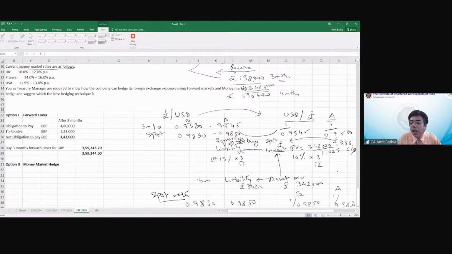So for that, how much do I pay? Am I going up the ladder or down the ladder? From pound, I am converting into USD. So I will multiply. So 333,659 into 1 upon 0.9830. Are you with me? Yes, sir. Okay. So I will get how much amount? It will be something higher than 333, right? Something like 339 or something.